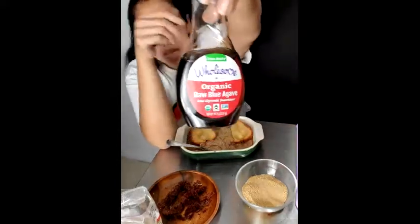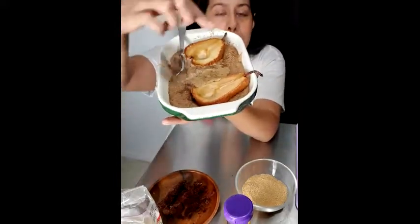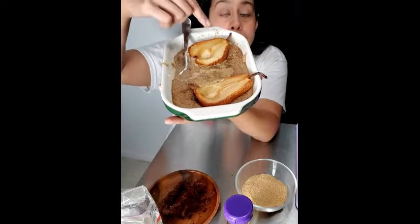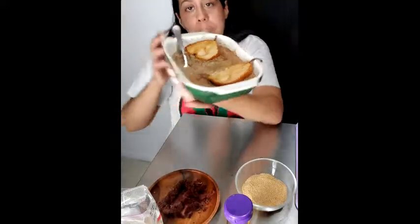After you're done, I would sweeten it afterwards. We sweetened it with agave. You can use agave, you can use sugar, sometimes I use maple syrup. If I don't have agave in the house, I'll use maple syrup to sweeten it. But also be careful with the sweetening because remember, we have the caramelized roasted pears, which are sweet. So you don't want to add more sweet and then you have this sweet. It'll still be healthy, but it's just a little too sweet. So be careful with that.